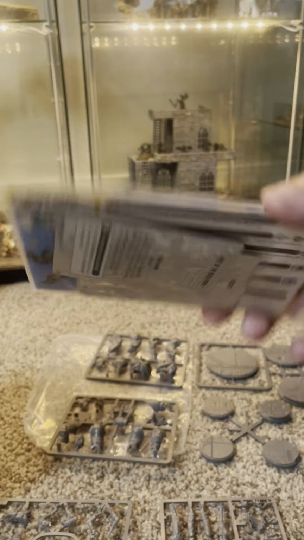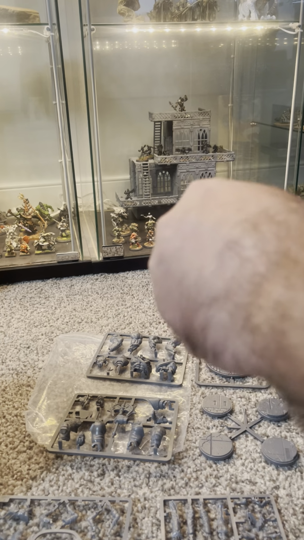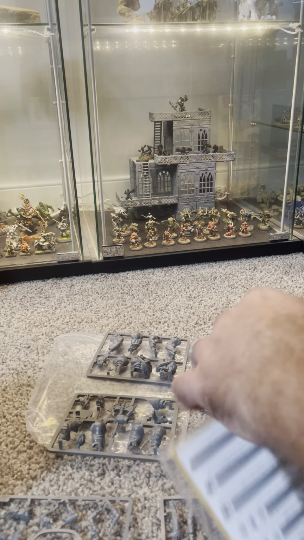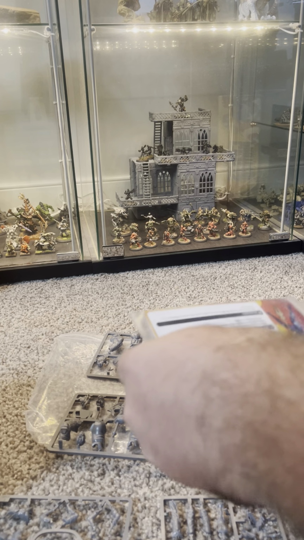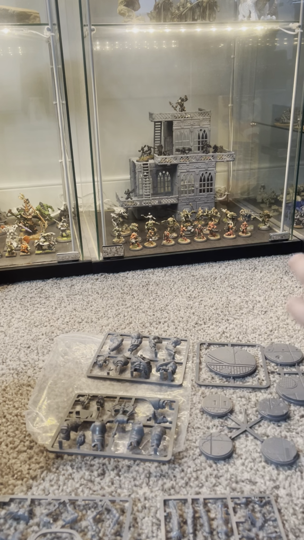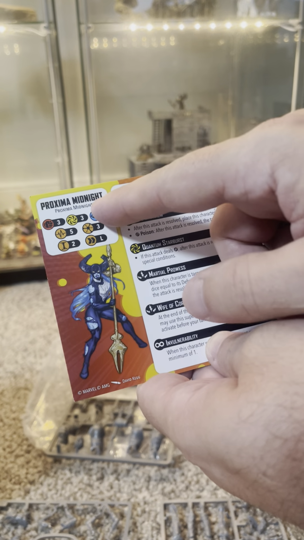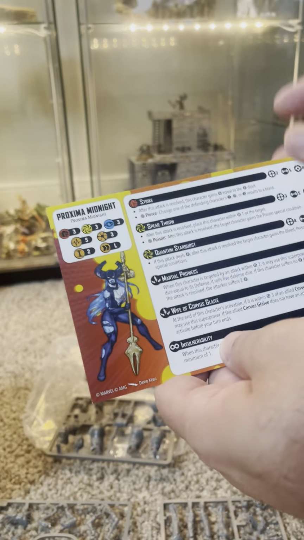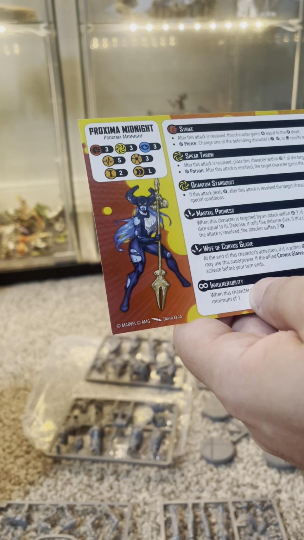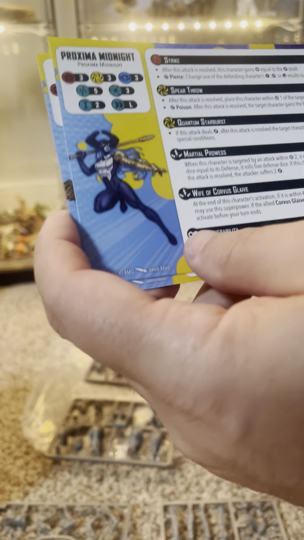Let me get another Ziploc baggie. All right. Come on, man. It's just wide enough for these giant cards. Okay. Proxima Midnight. Okay. So, she actually looks hurt. Okay, so there, she looks kind of healthier.